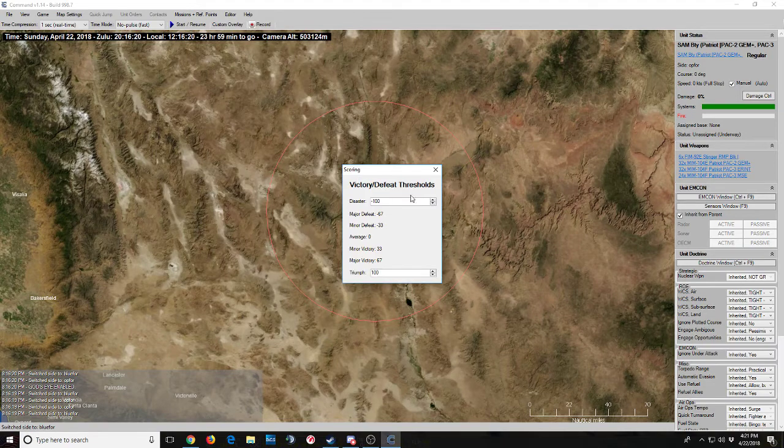Edit scoring. We haven't set up scoring yet, so it's going to default to negative 100 and 100, going from triumph to major defeat. There are a lot of ways you could implement scoring that we're not going to go over right this second, but you could set it so that you gain or lose points for destroying things, or losing stuff, or not accomplishing objectives, or accomplishing objectives by a certain time, or any sort of thing like that.